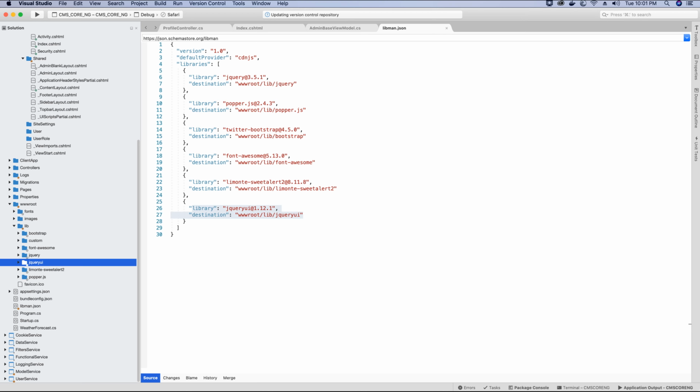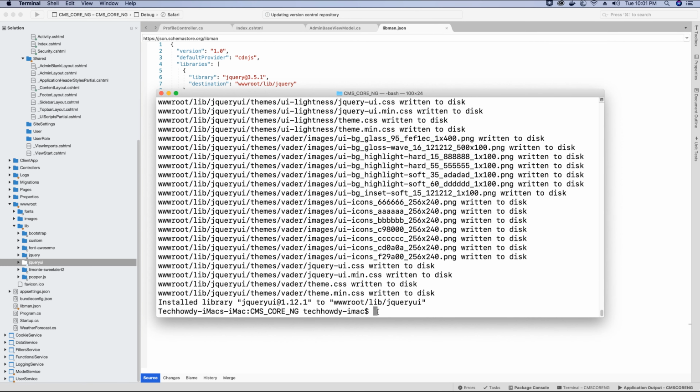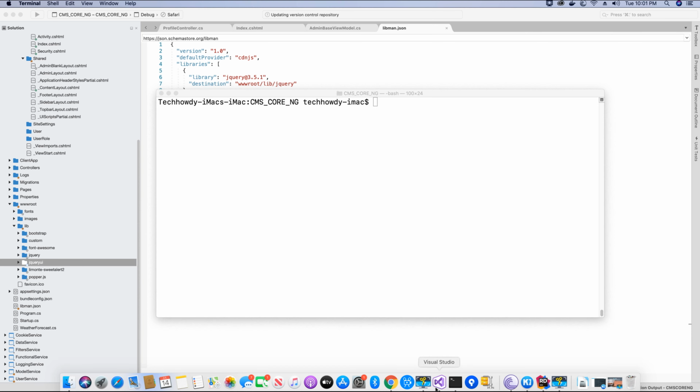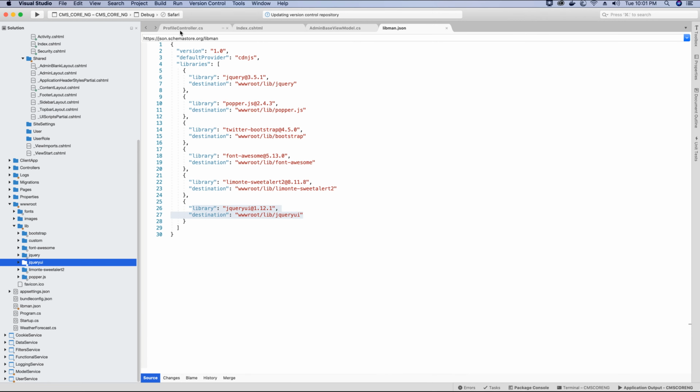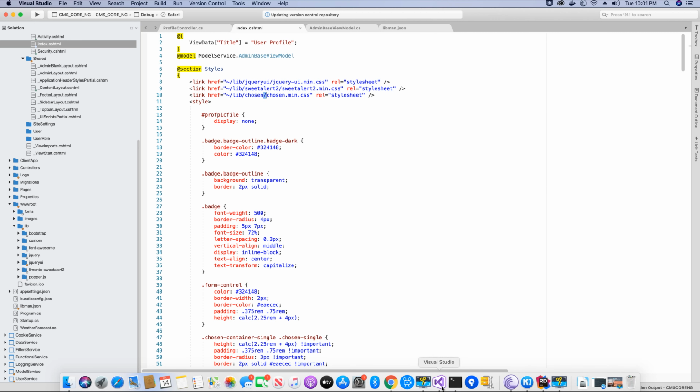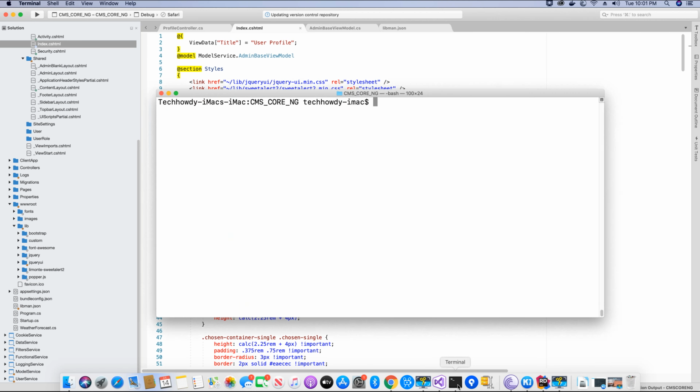Now let's go and install the other library that we need. We would need to install the chosen library as well. So let's go ahead and install chosen so that we can make use of the drop downs in our form. So I'll go back to the terminal.